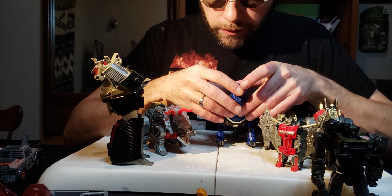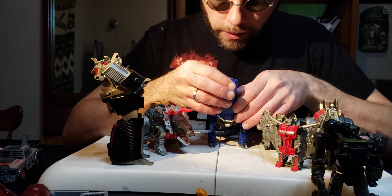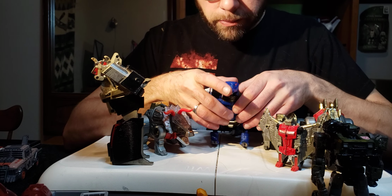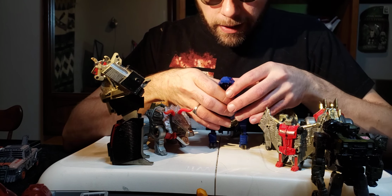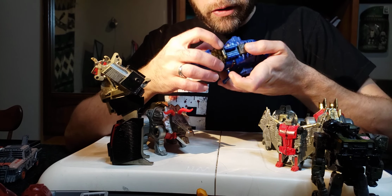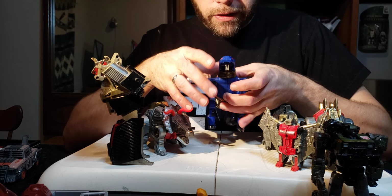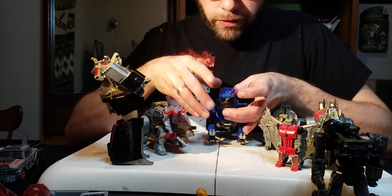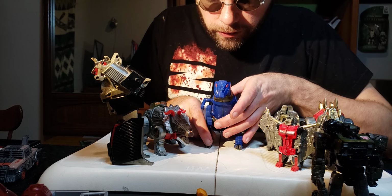And Grimlok is... oh, man. I put him in a box to store him just recently. Like, he was sitting on a shelf nice and pretty. When I took him out of the box, the guy no longer stands upright. I've got to tighten the screws in his legs. And his head is coming off because somehow there's now a crack in the thing that holds it onto that little hinge behind him. It's kind of sad, and he just likes to tumble around and lay about.